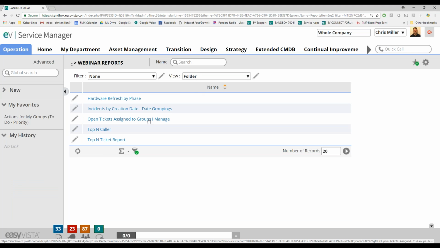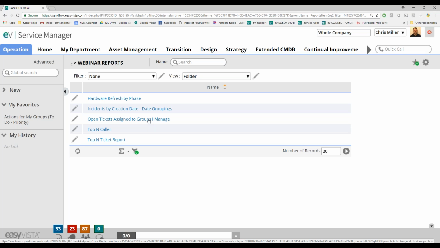for someone who's built reports, one of the things, especially within EasyVista, that always kind of drove me nuts, not necessarily from an EasyVista perspective, but from just general reporting for everybody, is that I would always get, I want a report that shows me tickets assigned to a group that I manage. And if you have a lot of different groups, that might amount to 10, 20, 30 reports, one for each group.